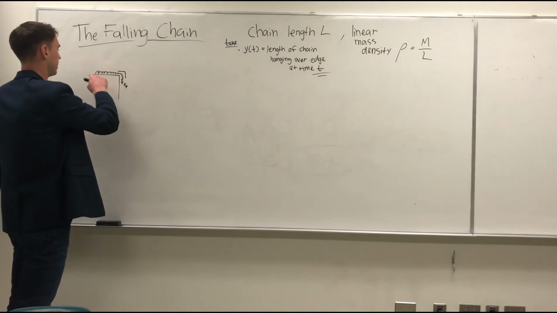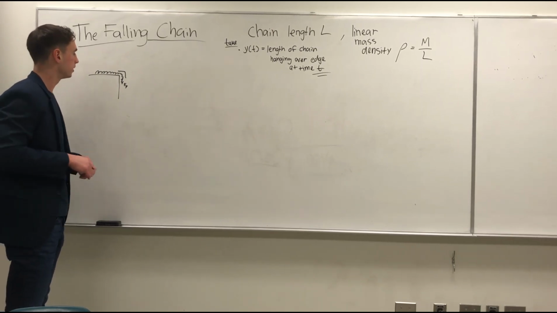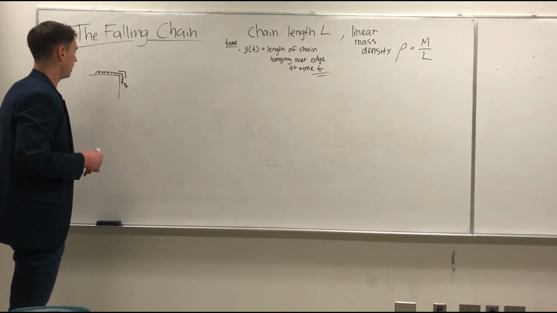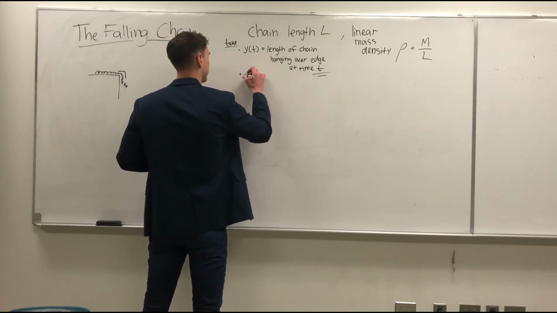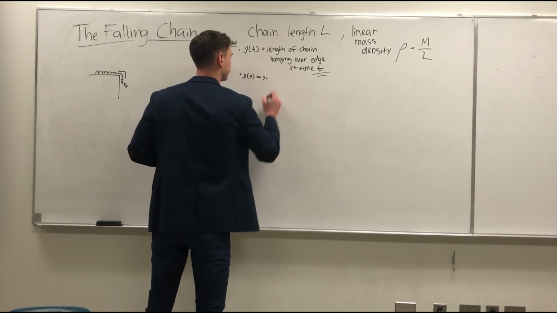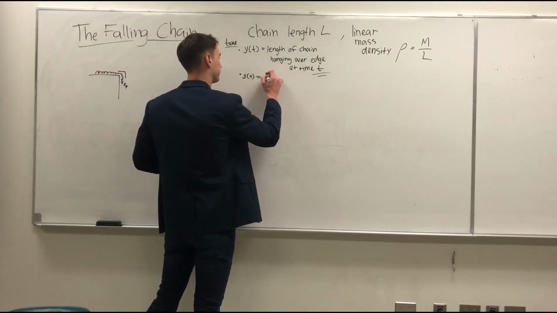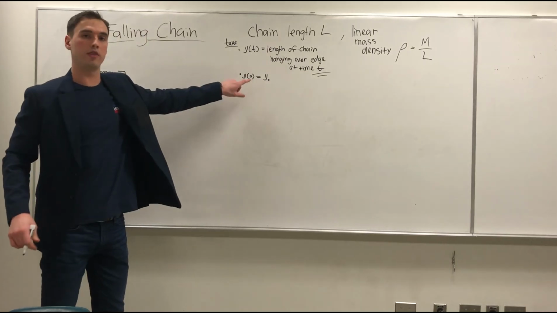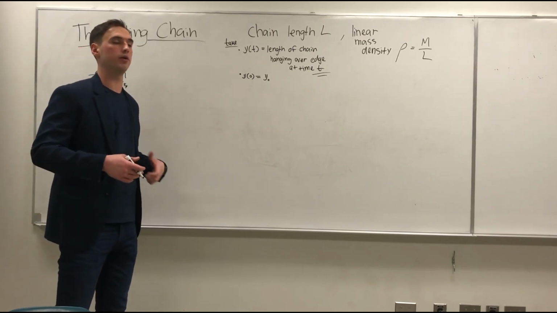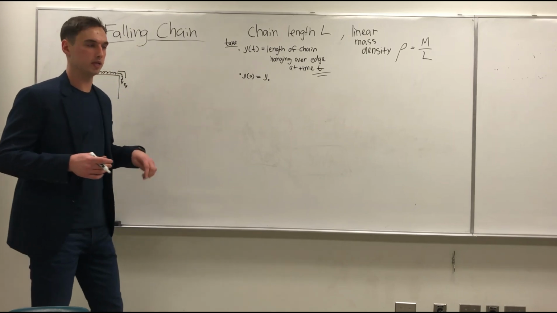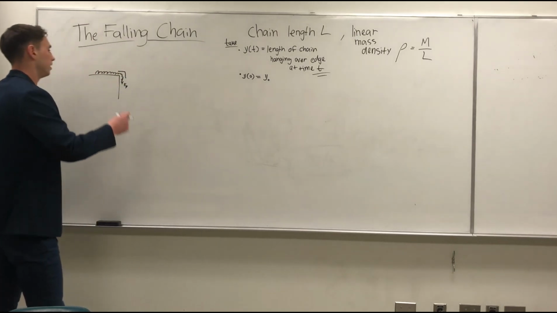Anyway, this chain is hanging on a horizontal surface that is frictionless, so no friction at all. A small portion of the chain is going to be hanging over the edge, and this little length of the chain we're going to call y naught. At time 0, we need a little bit of the chain hanging over the edge in order to initiate the motion. Because it's frictionless, as soon as a little bit is over the edge, it's going to go slowly, exponentially increase in speed, and end up all the way down.